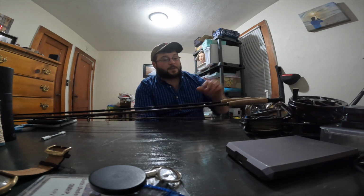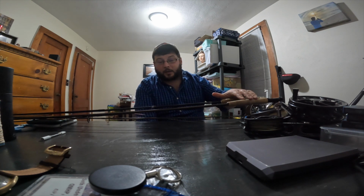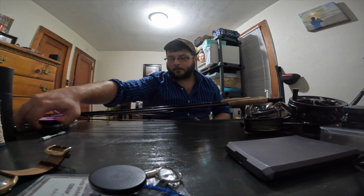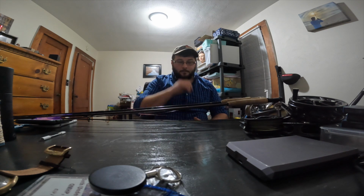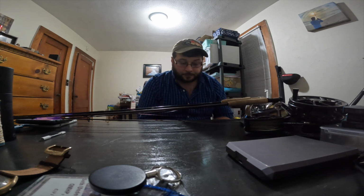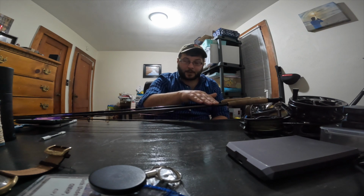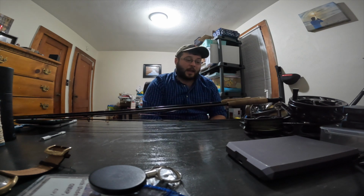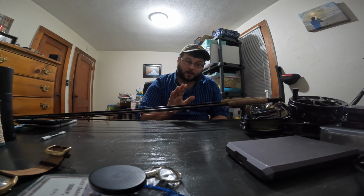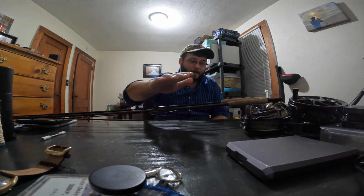Okay, this is a mid-range rod right here, the Euro. The only reason that I got this is because I'm a bit rough on the rods, and I'm very careful with the Winston. However, it's two rods that I gotta be careful for. I'm gonna try to push my luck. This is about $600. I use this rod a lot.